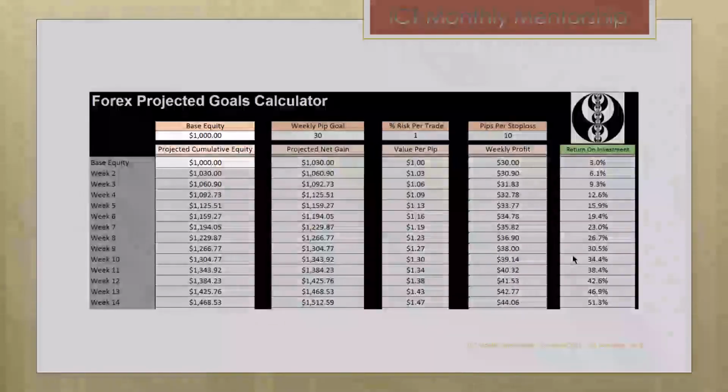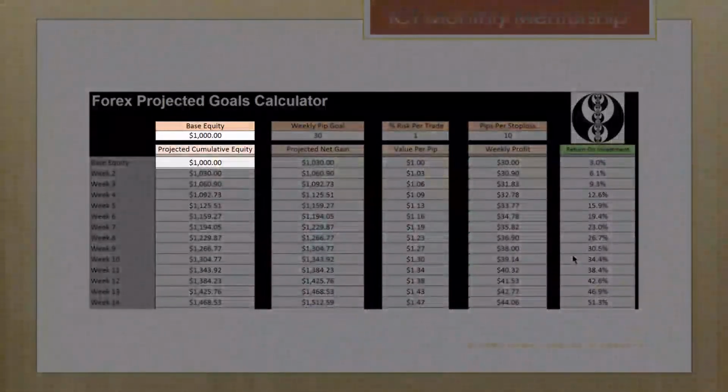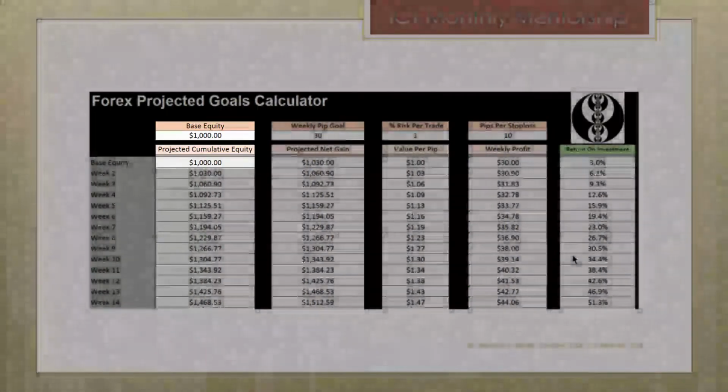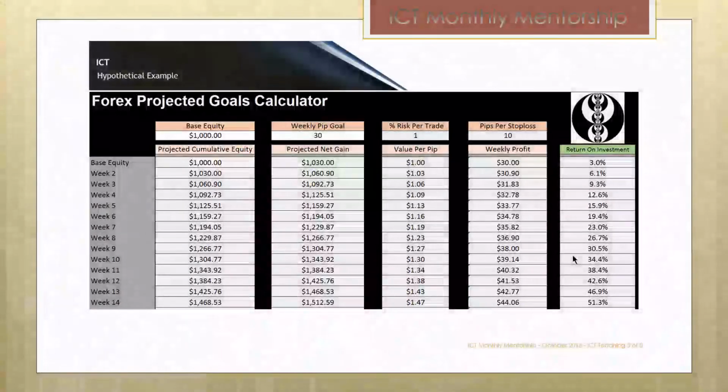Let's look at some numbers. Assume for a moment we had a $1,000 trading account, and we set the trade up originally as we did with the 5-minute chart, less than 10 pips. We're going to say we rounded it to a 10 pip stop loss. And the market came up and allowed us to get our 3-to-1 multiple. In this trade, we would already have 3% paid to us.